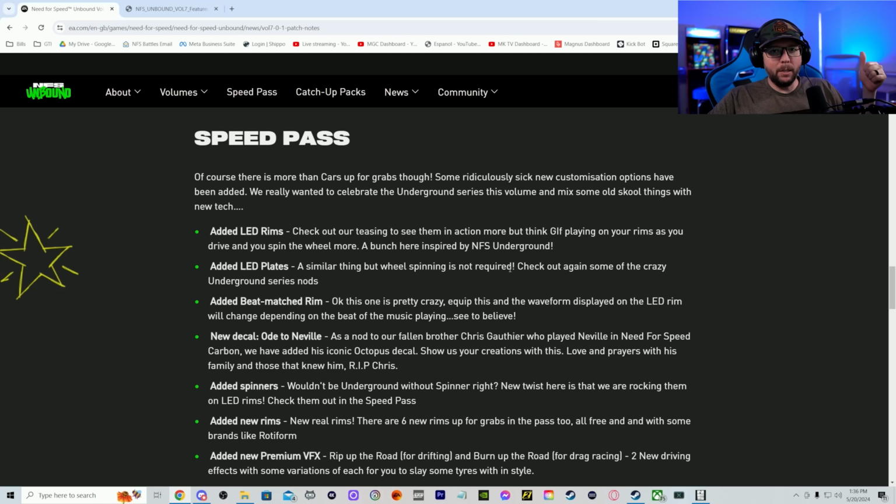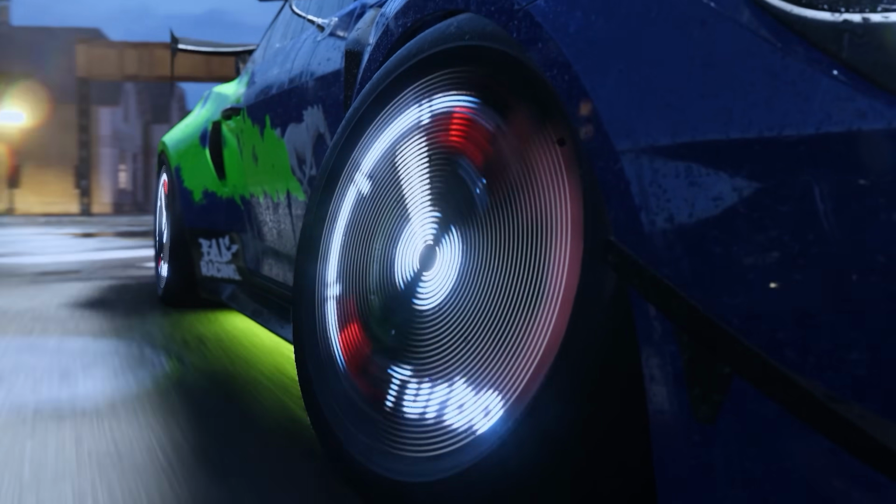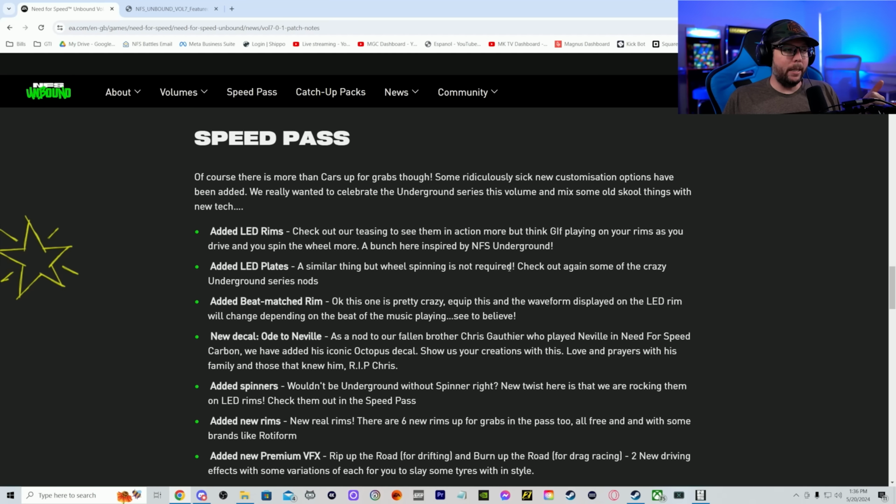They've added LED rims. We got to see a little preview of that on their socials that they posted. They added LED license plates. That's freaking dope. They added beat matched rims.